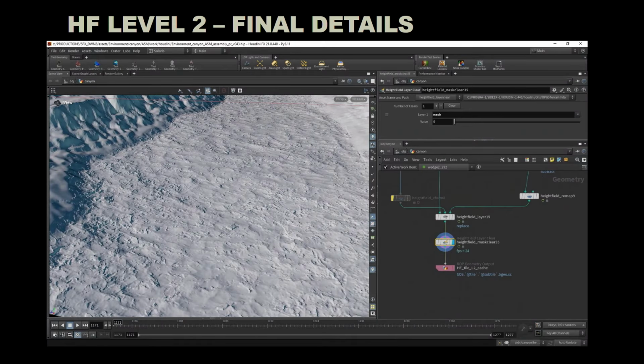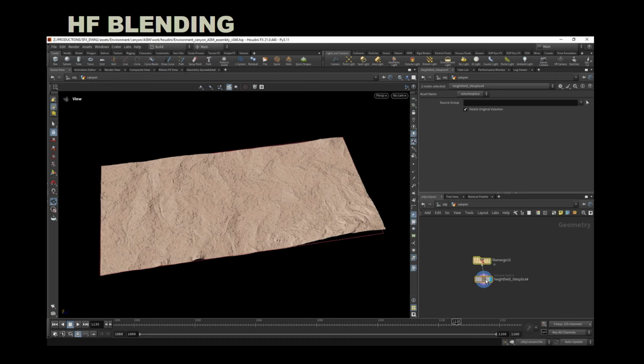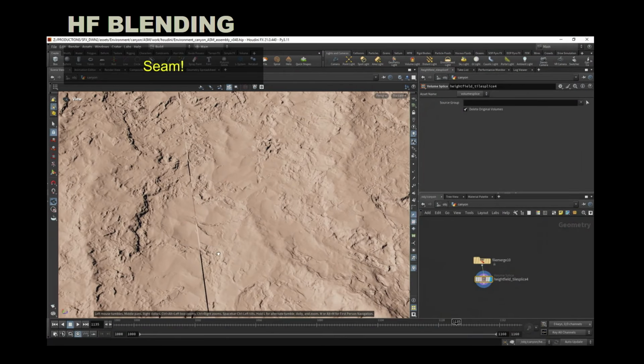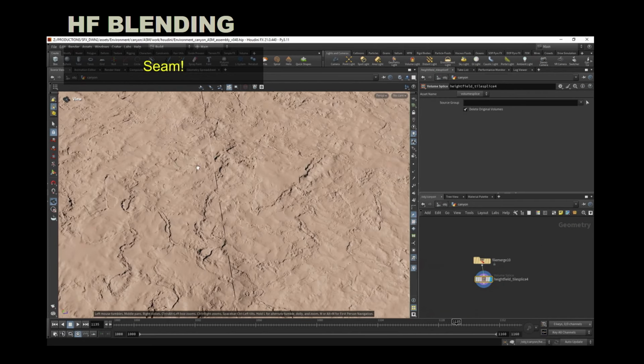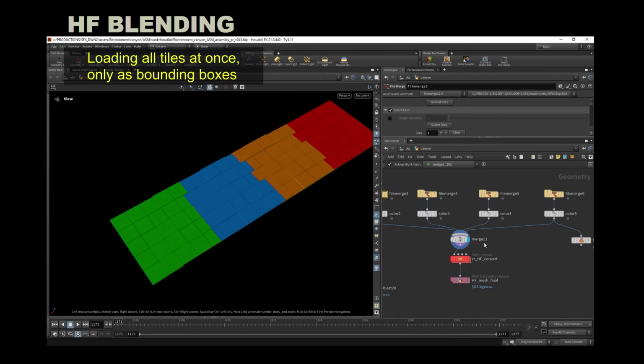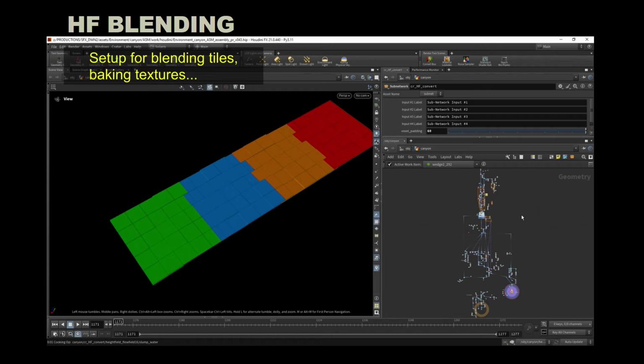Okay. Yeah, so anyone who worked with height field tiles knows about this problem, like how to join them into a single height field. So not only that, but I couldn't load all of these tiles in my Houdini. It would crash immediately because the resolution of them was very, very big.